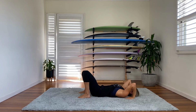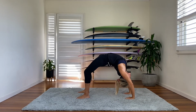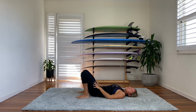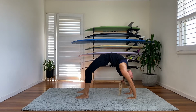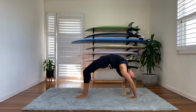So here we are. Pushing up to the bridge, and from here what we're trying to do is push through the legs and open up the shoulders. Alright, everybody ready? If your bridge is pretty good, then you're ready to give that a go. Set yourself up, and pushing up, and opening up the bridge and holding for 10, 9, 8, 7, 6, 5, 4, 3, 2, 1, and down.